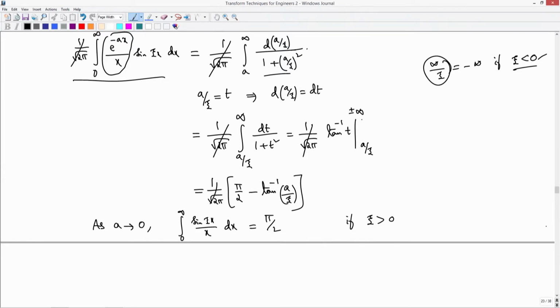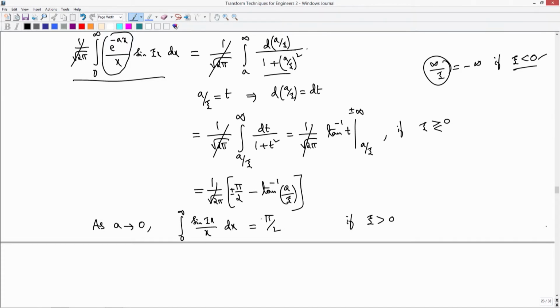So, this is plus or minus infinity depending on whether xi is positive or negative. If it is positive, this is infinity; if I take xi negative, this is going to be minus infinity. So, when it is tan inverse of infinity, I should get plus pi by 2 if xi is positive, and at minus infinity it is actually minus pi by 2. So, that is what is the case. So, you see that clearly.